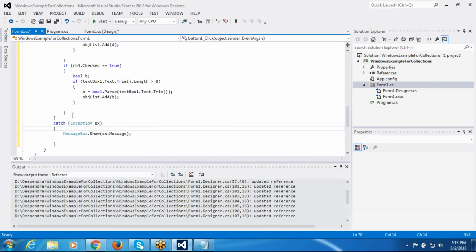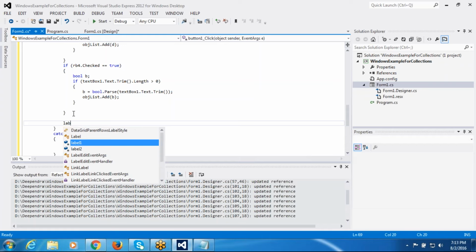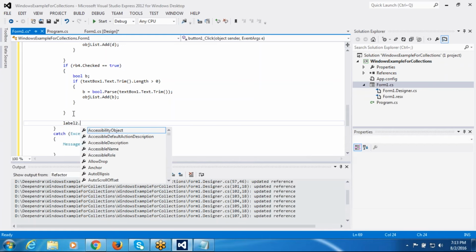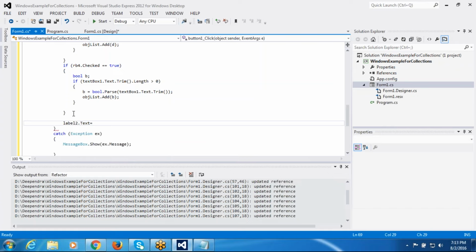Okay, now once this is completed we can show in the label. Label 2 dot text equal to, we need to get it.